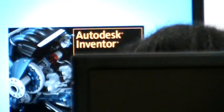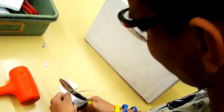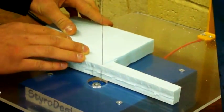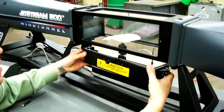Once they chose what looked like a good design, they drew it in Inventor, which is a modeling program — computer-aided design — with the proper dimensions, and then produced a paper copy of their design, their model. Once they had that, they made a template, cut it out of sheet metal, and produced a 3D foam airfoil. Finally, the last part of this hands-on project was to put it into a wind tunnel and actually measure lift and drag of the airfoil, compare it to the results they had in FoilSim, and get it on the graph. The students did all that, plotted it, and then compared the results.